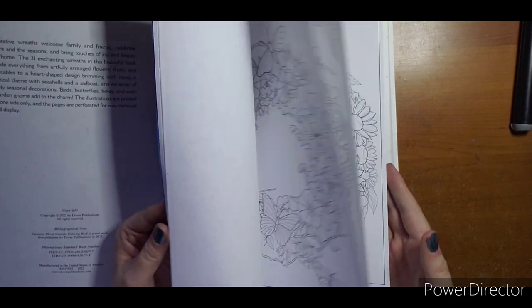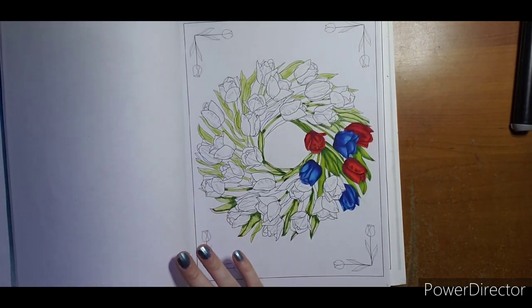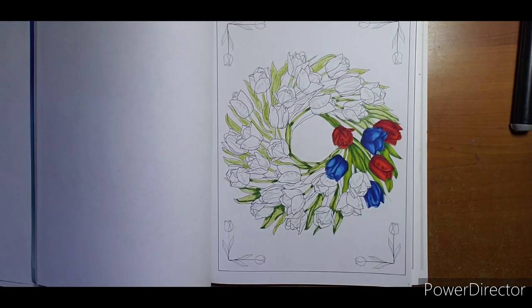Probably be my project for later this evening, but I didn't tape my pages. I don't have my life together this month. I didn't get this video up on time. I didn't get my desk cleaned off. I didn't get my old books put away and new ones pulled. Nothing. Anyway, here we are with my red and blue kind of patriotic flower wreath I'm going to do here.